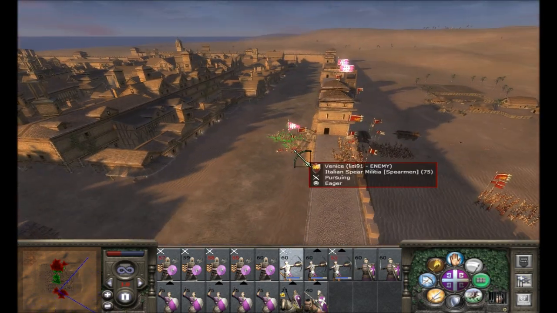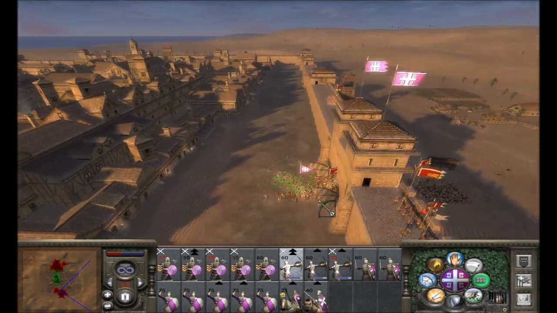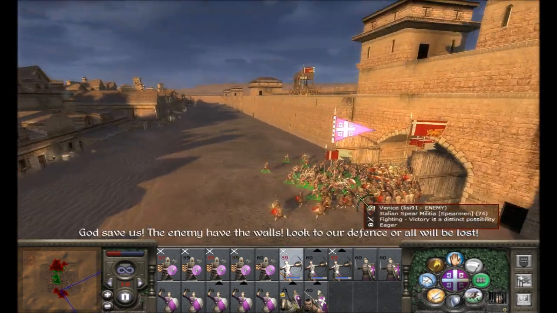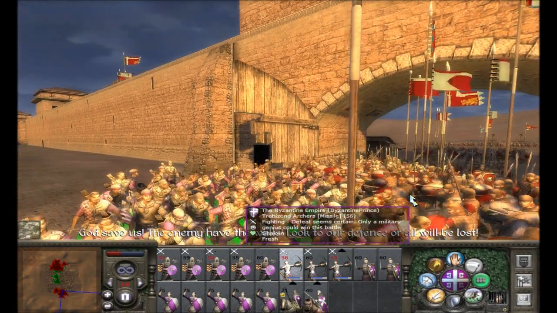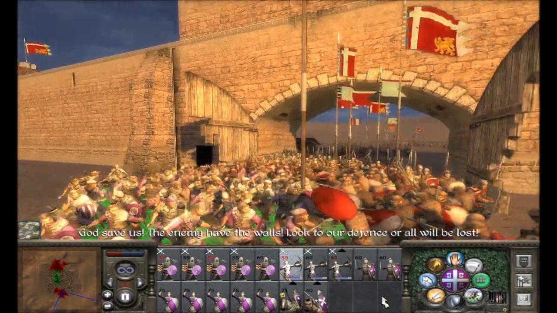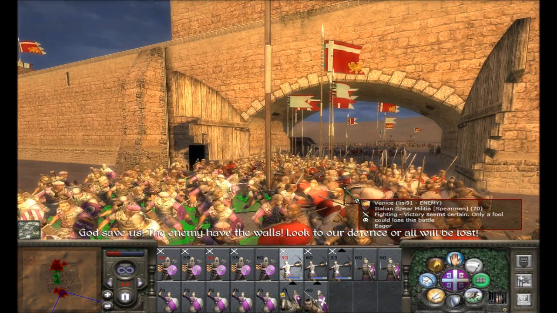You see this unit right here of archers? I forgot to deploy them at the beginning. So now I'm trying to get them away from the wall here. But now that they're already fighting, I'm just going to let them stay there and hold their ground. It's too late. Sorry, that was a micromanagement mistake. Sorry, guys. It happens.